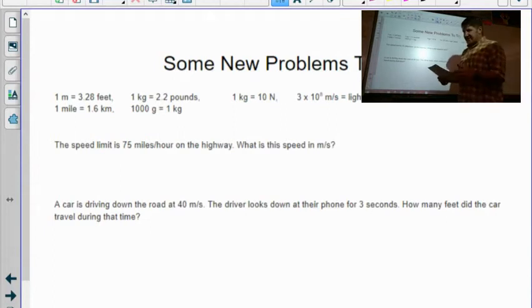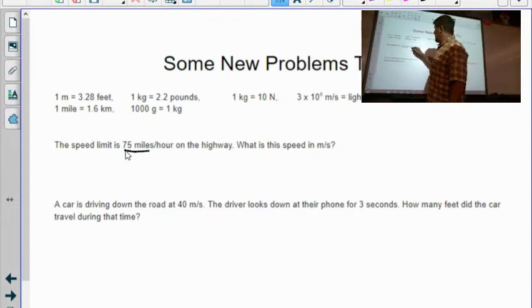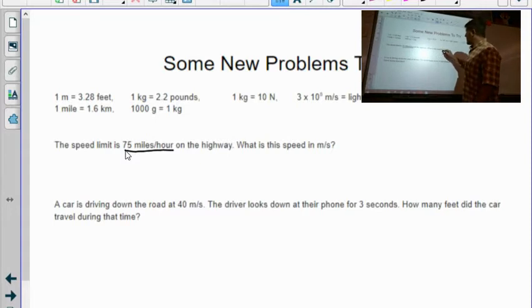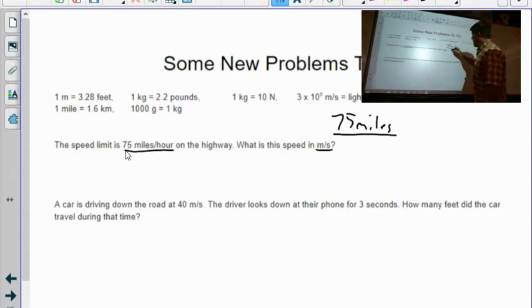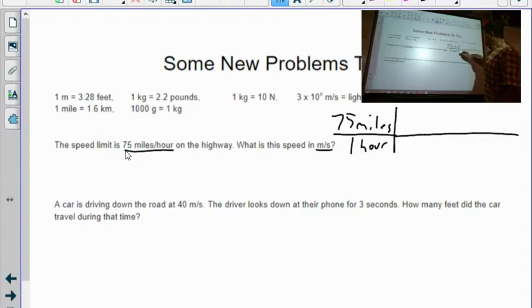All right, so I'm going to go over this dimensional analysis with you quickly, and hopefully it'll make some more sense. So we've already done this first one, but I'm going to run through and do it again. So again, speed limit is 75 miles per hour. We want our speed in meters per second. We're starting at miles over hours, so we're going to say 75 miles per 1 hour. And then we are going to make a series of conversions.